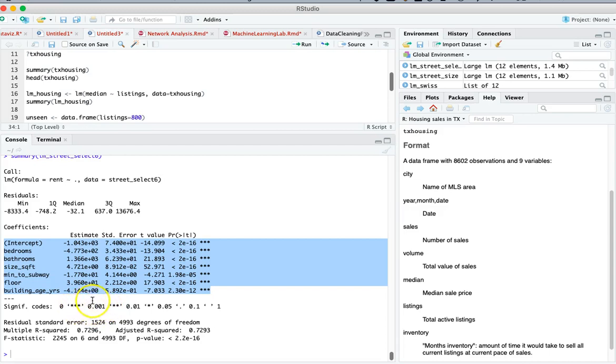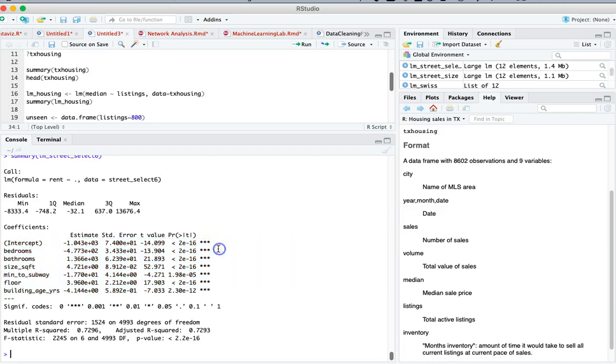So it means it's very, very significant, that it's not by chance that this variable matters. If we had just 1 star, it would be 0.05, which is typically the cutoff for reporting significance. So all of the variables that we have here are statistically significant.